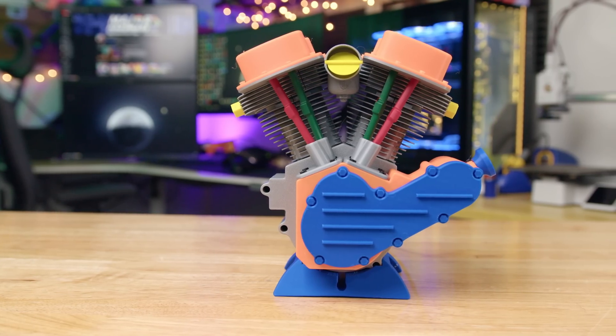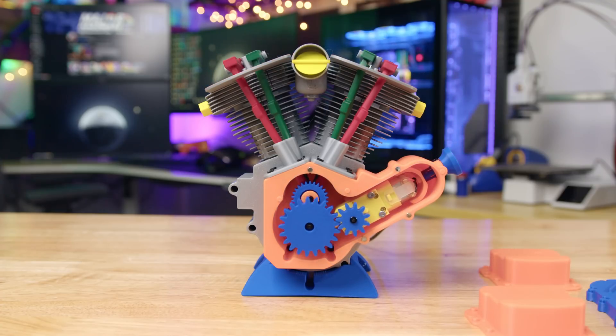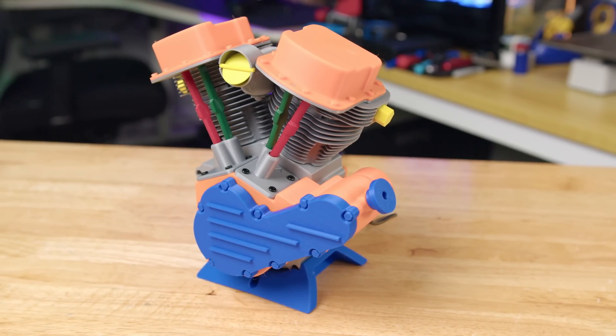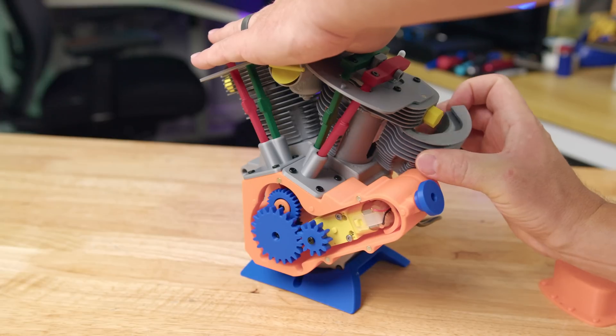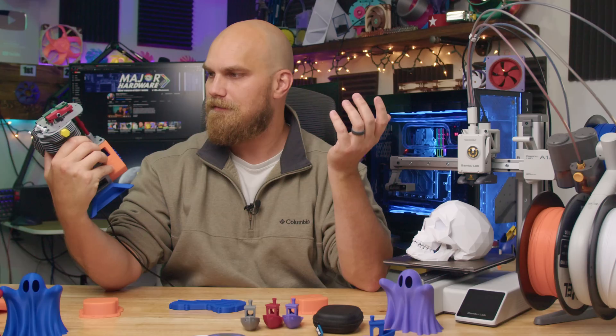The last thing I want to touch on is the mystery box that came with my machine. A mystery box is shipped with your A1 Mini — while supplies last — and it has all the electronics and hardware you need to build a model. There's a QR code on the box; you scan it and it takes you to where you can download the models to print. Mine was an engine — there's also a lamp, a mouse, and a marble run. I thought this was a really cool idea. When I got my TiVo Tarantula Pro, I printed out the preloaded stuff and then was like, now what? Having a box with hardware and electronics to physically build something that came off your printer, with a pointer to where to get the models, is just a great way to show new users the capabilities of their machine.